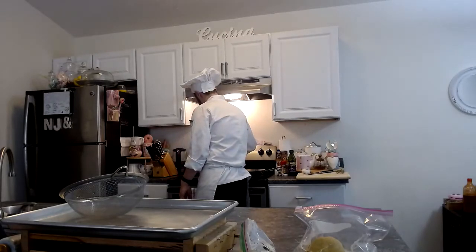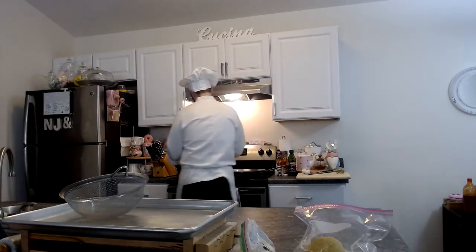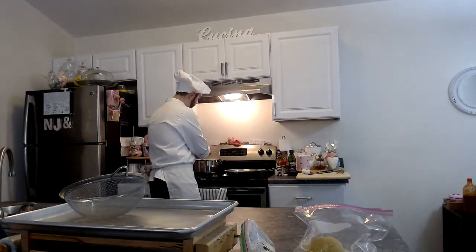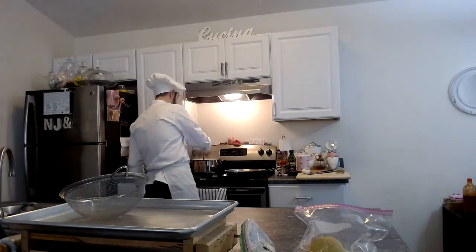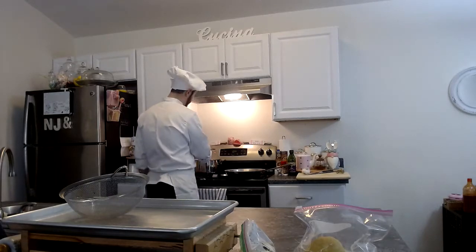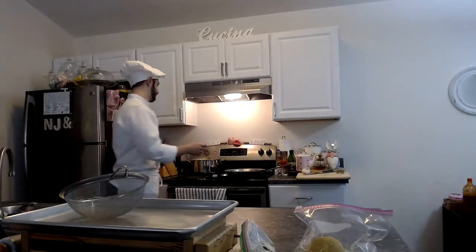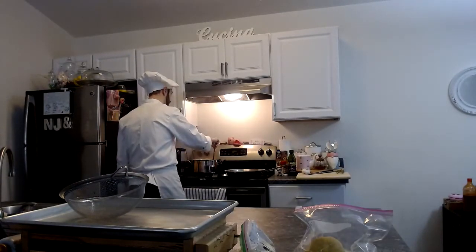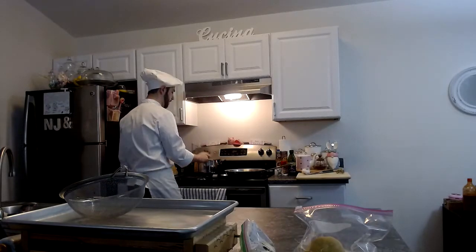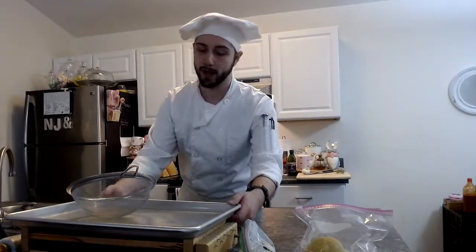What that foam is, it's the proteins in the flour that are starting to form together and make this little foam that's coming up to the top. So you want to make sure you turn it down so it's not going to throw over the side. There is really no magic trick. It's not putting oil in the water or putting the spoon on top. None of that really helps get that foam down. If it wants to come out, it's going to find its way out. You want it to keep at a nice, good boil without throwing out all that protein foam, I guess you could say, or in Italian, spuma.